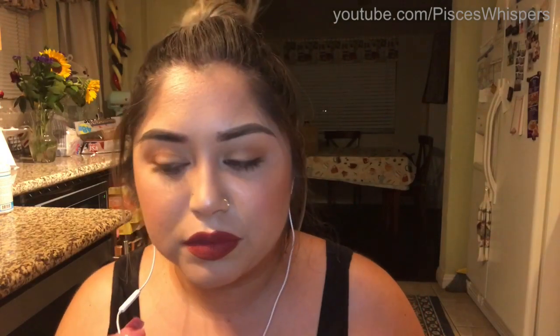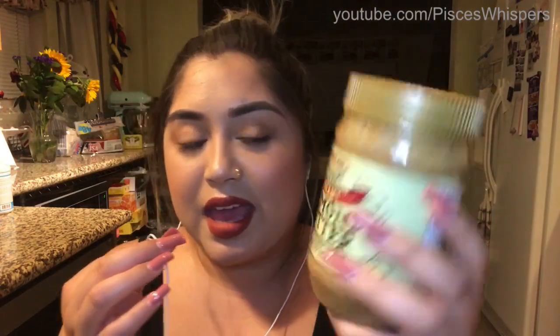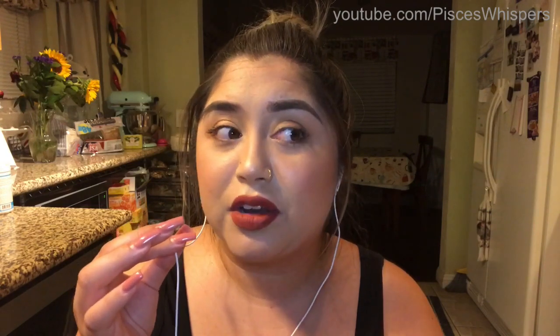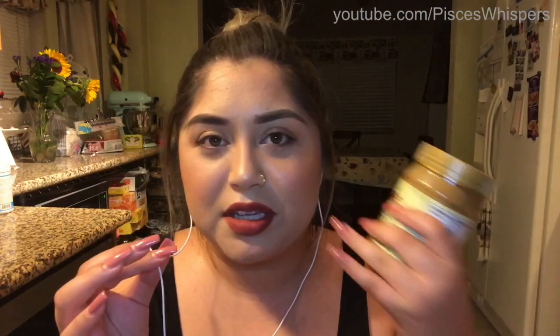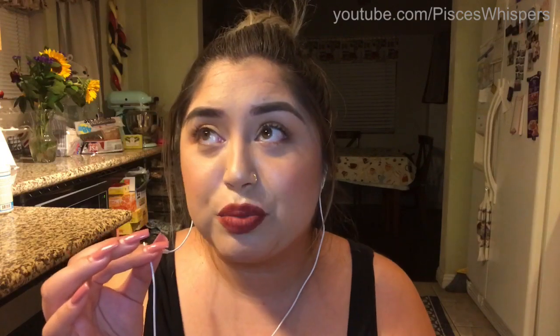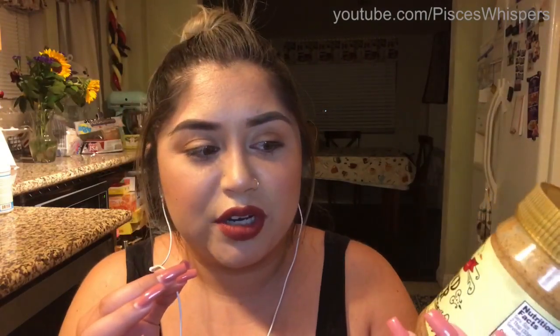The first thing that I have here is this Trader Joe's creamy almond butter. I was looking for a peanut butter substitute — not because I was giving it up or that I was allergic or anything, but I wanted to try different things. I tried sun butter for the first time last year and I love, love sun butter. I think it has a nice sweet taste. Ever since I found out there were other things that can be used instead of peanut butter, I went on a mission. So I've tried cashew butter, sun butter, peanut butter, and now almond butter. I got it at Trader Joe's and this one has no salt.